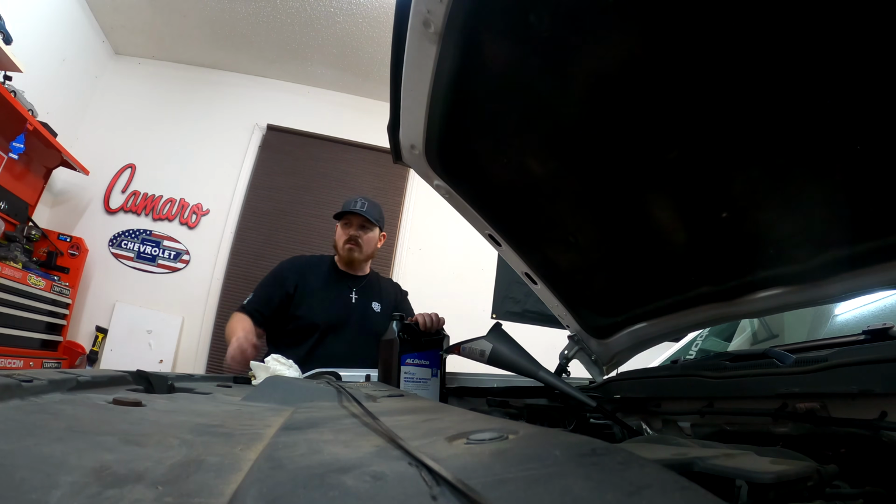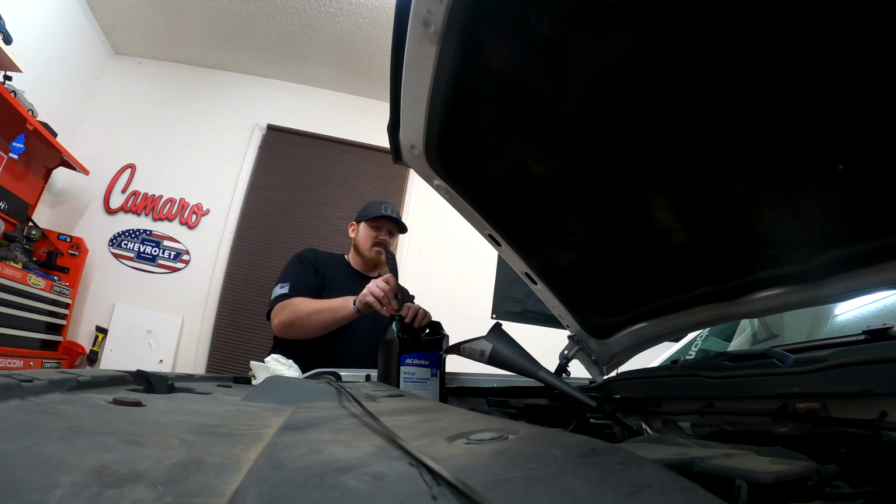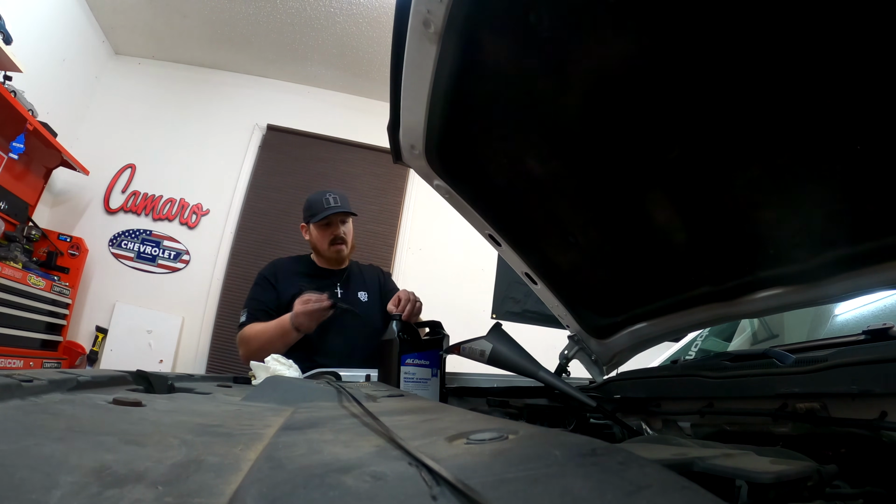Just take your time overall, because it's not like trying to take fluid out of your engine. If you put too much in there, you just pop the drain plug a little bit. You guys saw the process of getting the fluid out of the transmission. So I'll just leave it at that.